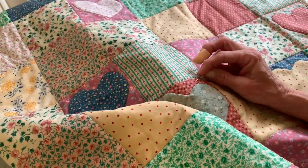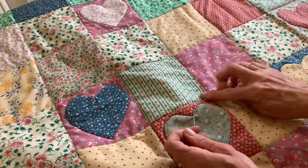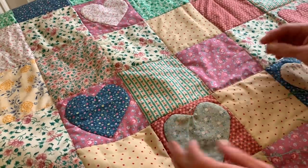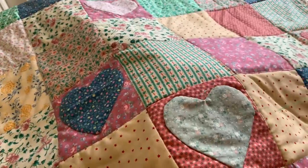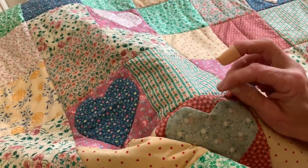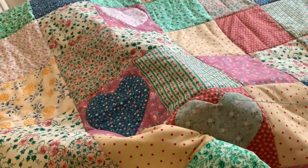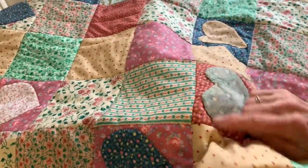To hide the knot in my thread, I'm going to slip my needle to the inside of the quilt an inch or two away from where I want to begin, and I'm going to tug a little so that the knot is now inside my quilt, and I'll begin with some big stitches and I'll go all around this heart.